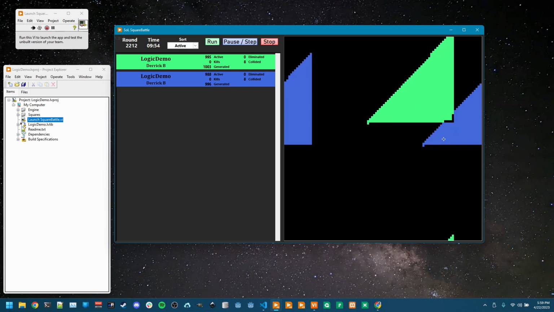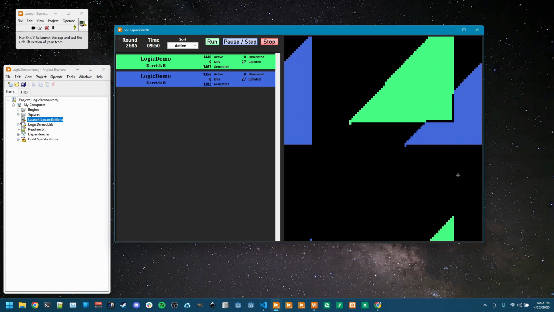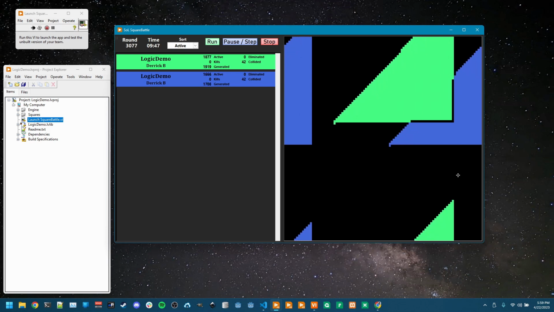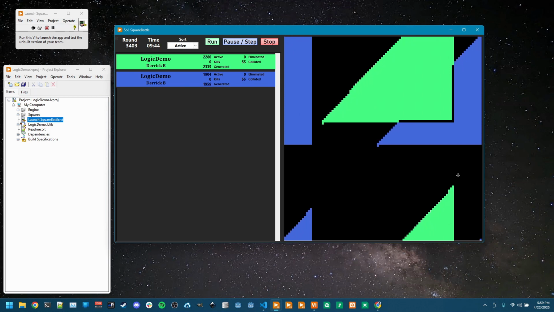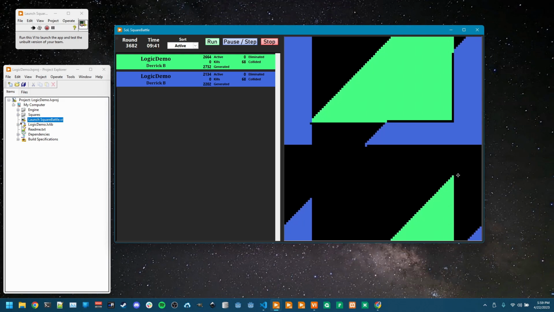I'd expect the blue team to continue expanding into the space where it's eliminating green due to collisions, however the team is still showing these positions as unsafe since I've only marked positions safe when a square moves. Positions also need to be marked safe when a square is eliminated due to a collision or from being attacked.